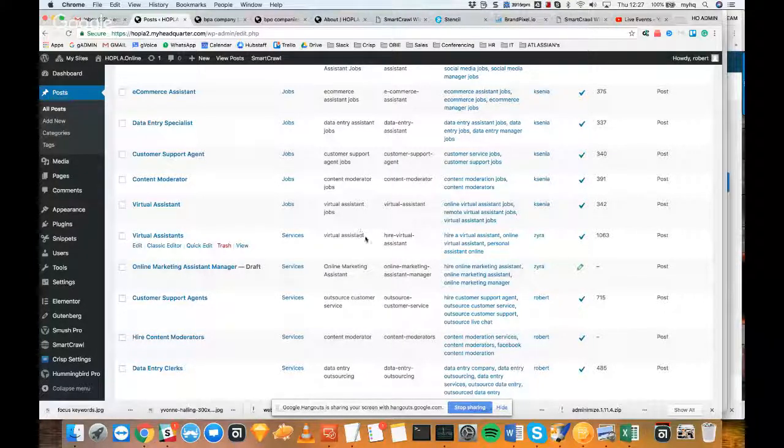But the focus keyword is only used to check if the content is optimized. So if we have virtual assistant online, hire virtual assistant, all these terms, we have to put the shortest, because then this shortest will basically give us an overall score for all the keywords. And then manually, we have to make sure that all the keywords are mentioned in the comments, in the H2 titles, etc.